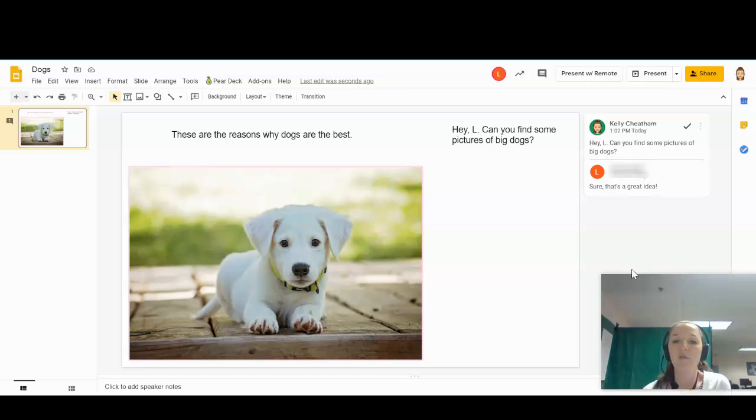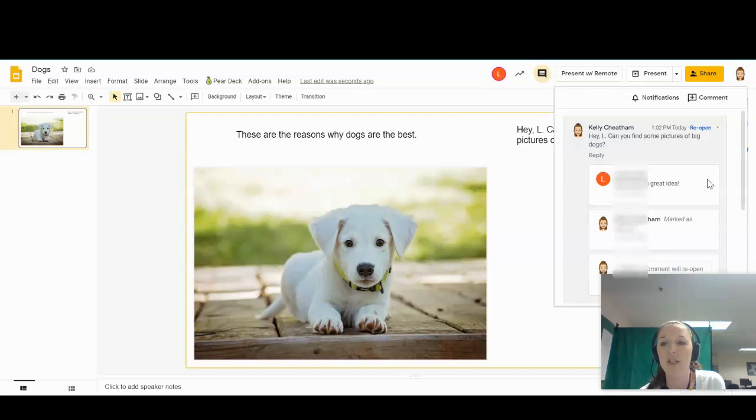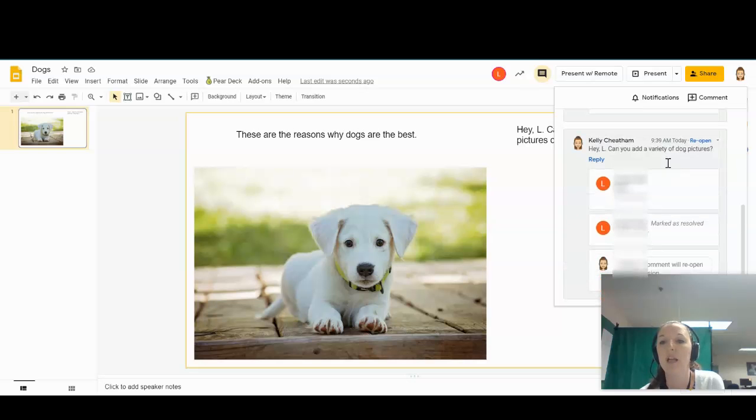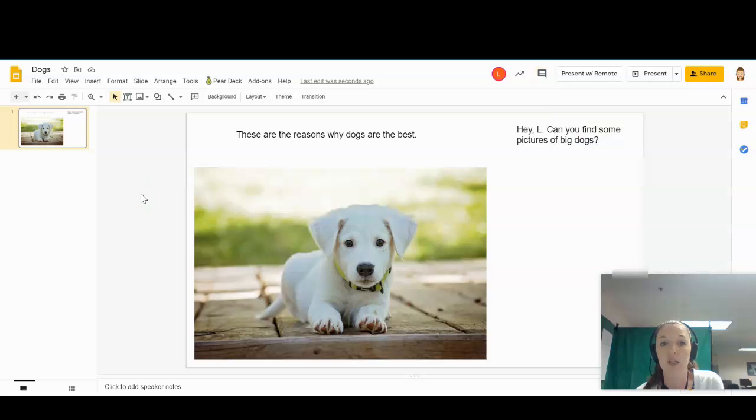And then when we are ready to submit this, we can go ahead and just click on the check button to get rid of them so that they're not part of my final product. And now they're gone. Now, to find a record of all of the comments that were made in this session, up at the top of my screen, I have the little speech bubble again, but it has the lines in it. This is my comment history, and I can go ahead and open this up and I can see all of the comments that we made on this particular file, even the ones that have been resolved. And so that's a great way to kind of track that communication between students there.